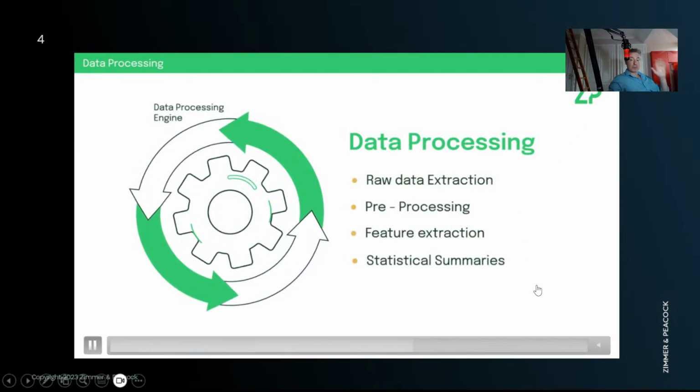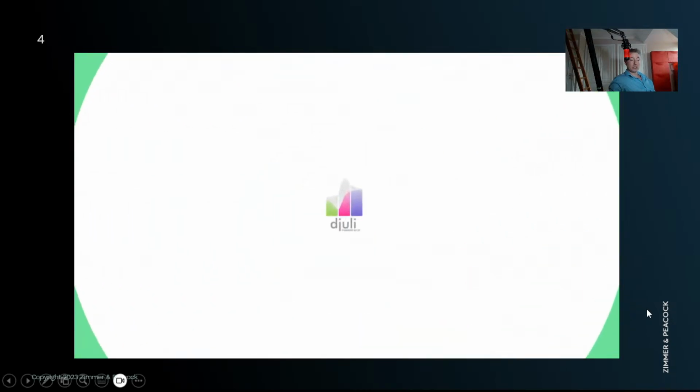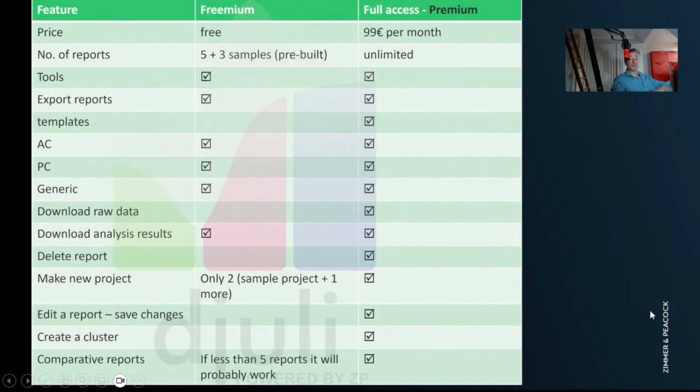Now I'm going to go forward because I want to answer the actual question that's been asked, which is really about freemium versus premium. It's probably worth saying that, when you see many cloud solutions, at ZP we've been working on this technology for a good 8 years, but we're in the early commercialization of this. Let's just look at freemium versus premium. The big difference is obviously freemium is free, premium is €99 per month.